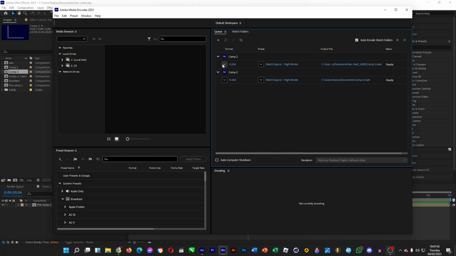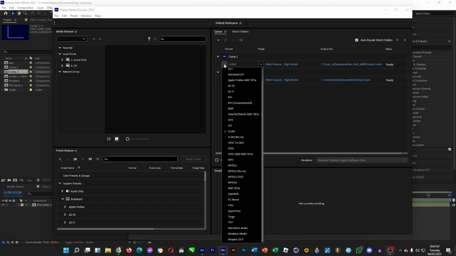For example, changing the video file format. Click on the down arrow, and then here we have the video file formats. For example, H.264, which is MP4, the default, supported on YouTube. For instance, if you want to upload YouTube videos, this is the most common video file format. And then there are many others: AVI, Apple ProRes, which is common in Apple devices, and then you have QuickTime, MPEG 2, Blu-ray, DVD, and so on.